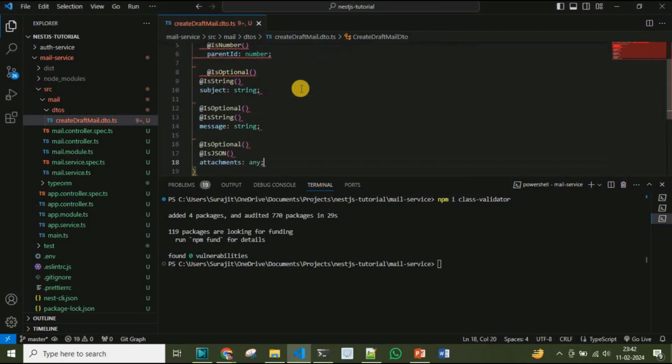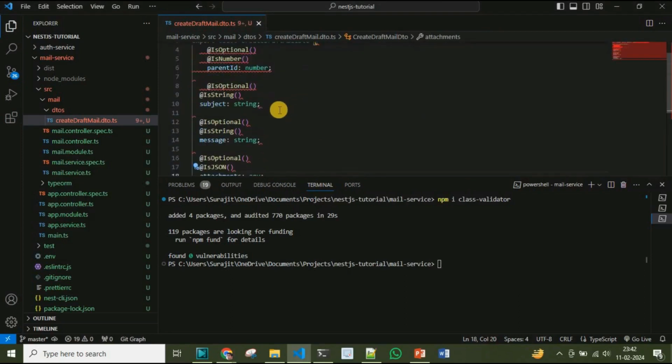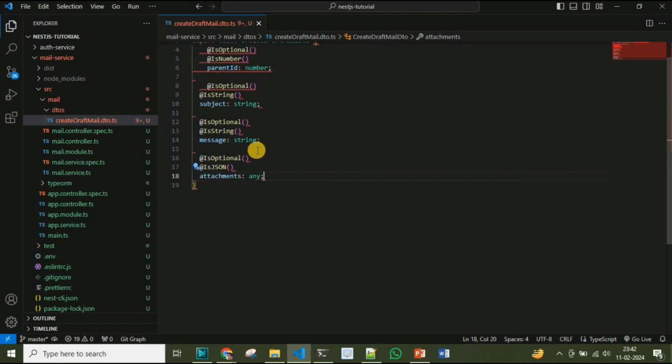Similarly, next we'll have the subject, the email subject, which will be optional, and the data type will be string, where we have the string checking. The message will also be optional, with data type string, and the attachments will be optional, and the data type is JSON.